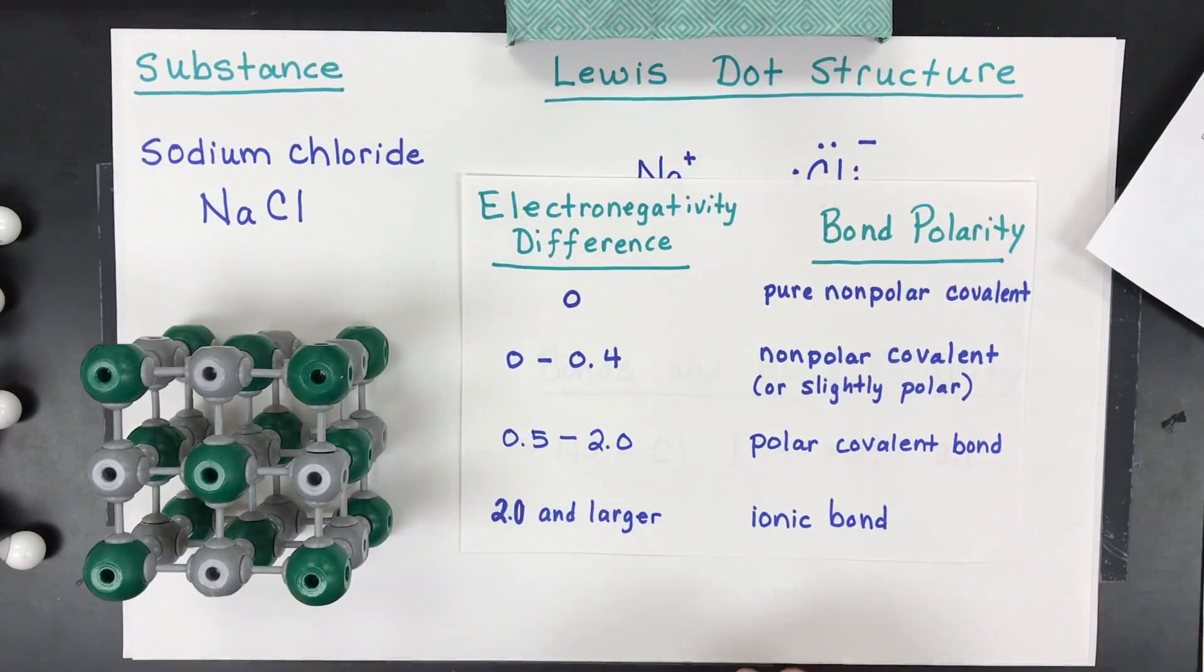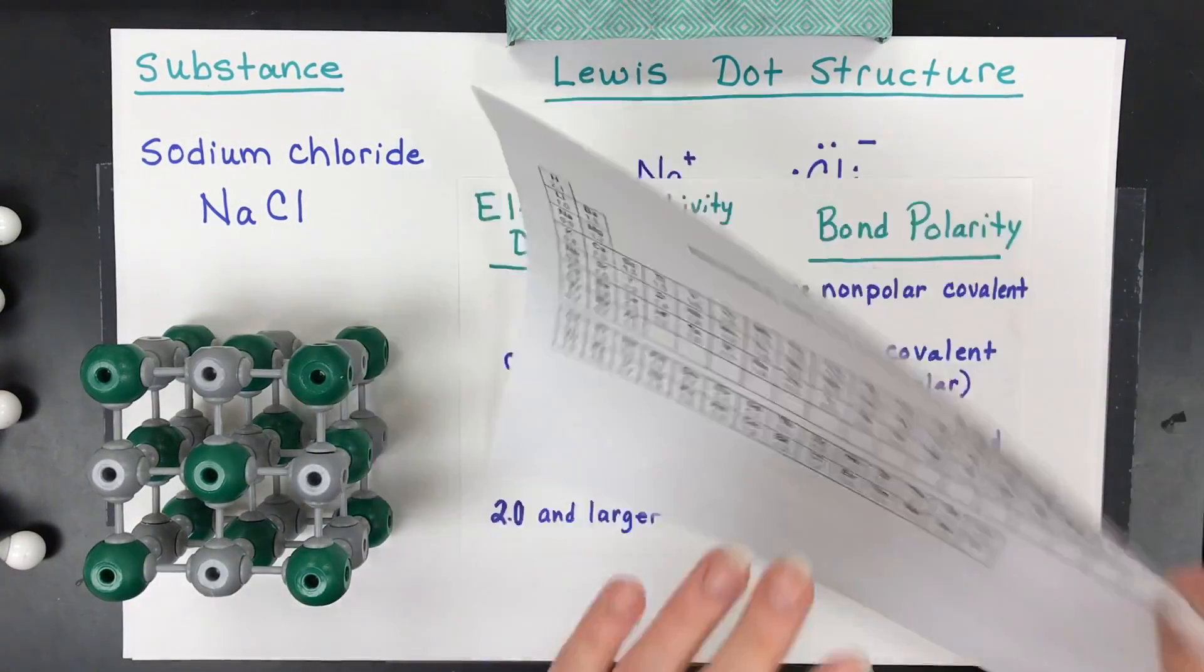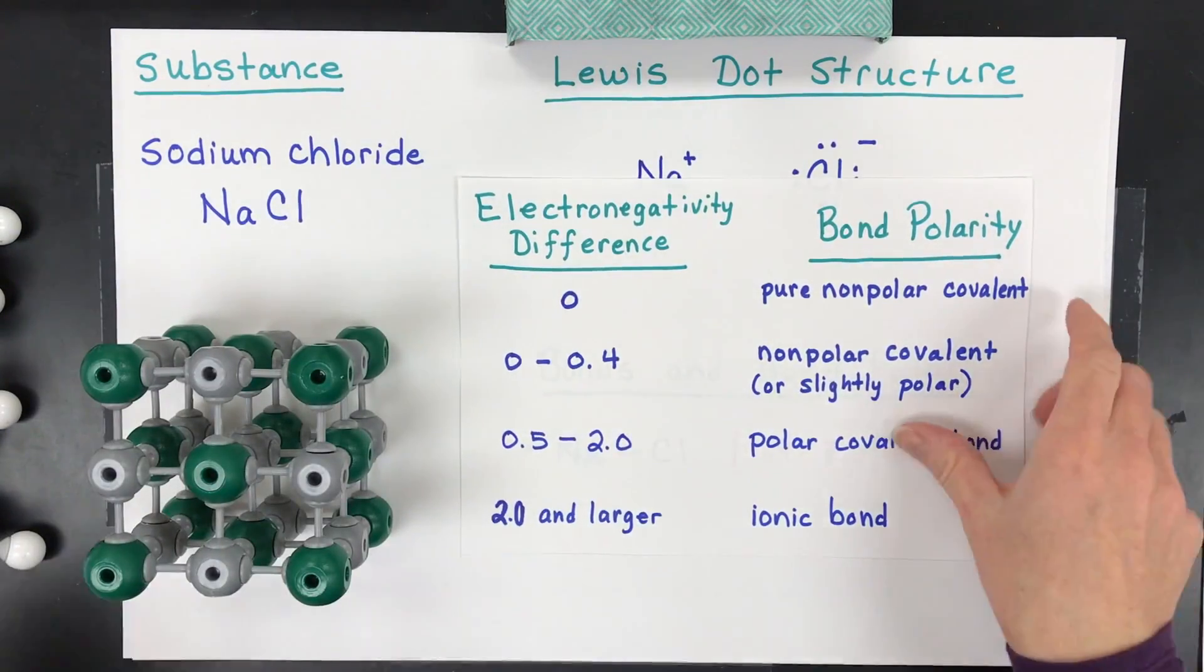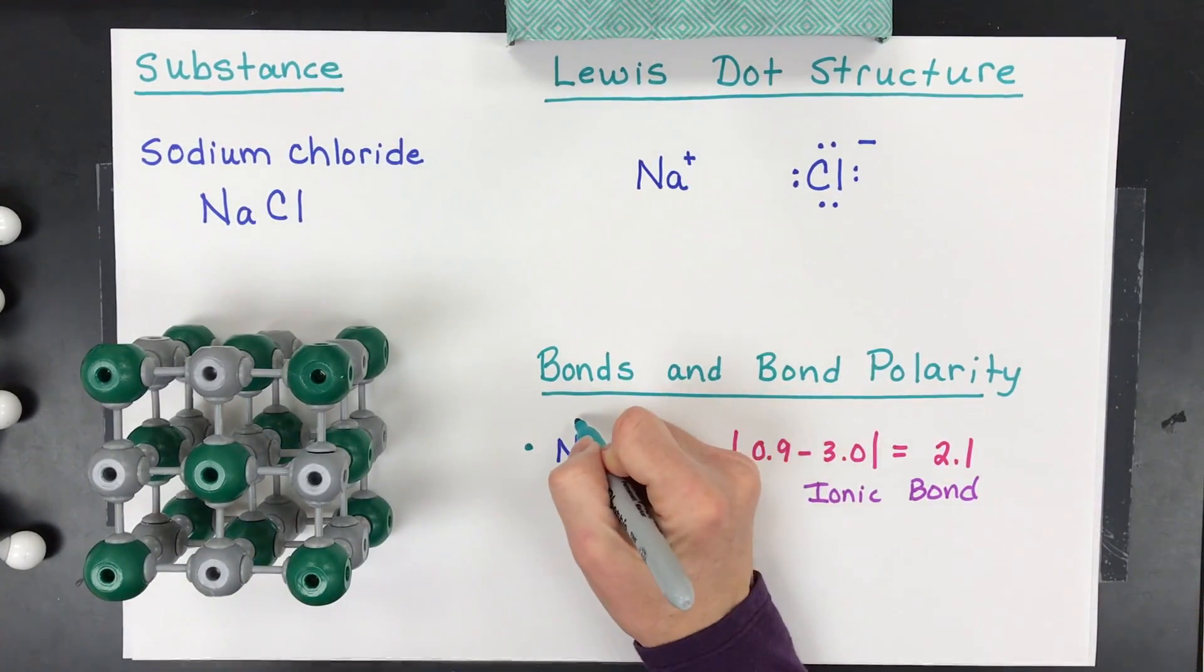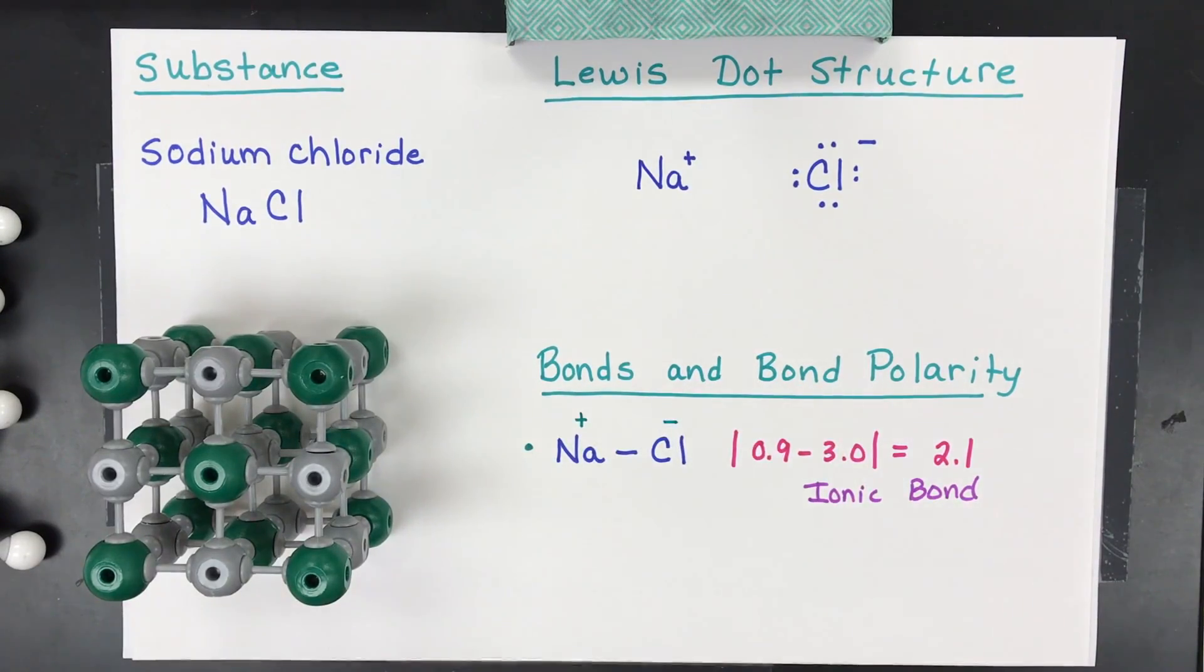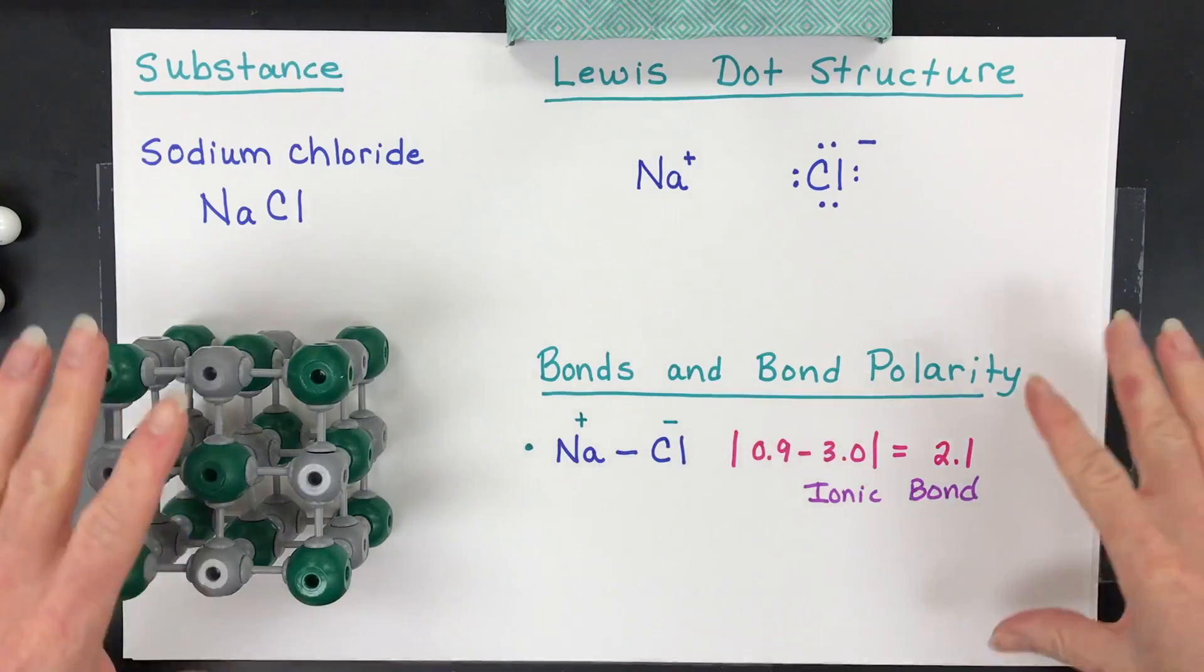So, that falls well within the cutoff for being ionic, and that's not a shocker. It has a metal and a non-metal. Remember, metals are to the left of this dashed line. So, of course, this is an ionic bond. So, if you had to do the partial positive, partial negative, I don't think you would. I think you would just say, full out, this one's positive and this one's negative. I'm not even sure anybody will do the arrows. This is such a large difference in electronegativity.